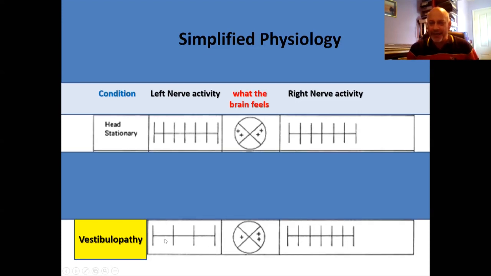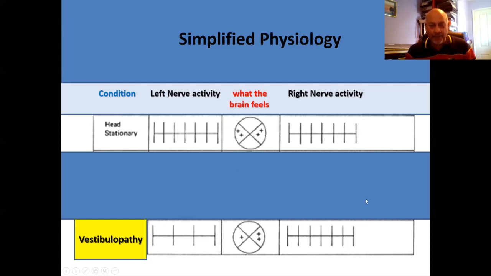So sitting, doing nothing, the brain sees that you're turning to the right. That's why a lot of people feel a sensation that they're moving, because they're not moving, but this ear is underactive. This ear is normal. So the brain sees the pattern that they're moving. Hope that makes sense, because the aim of rehab is to make the brain see this as that. That's what the exercises do. So we don't fix the damage. We get the brain to, as a computer, retune so it sees that pattern as this.